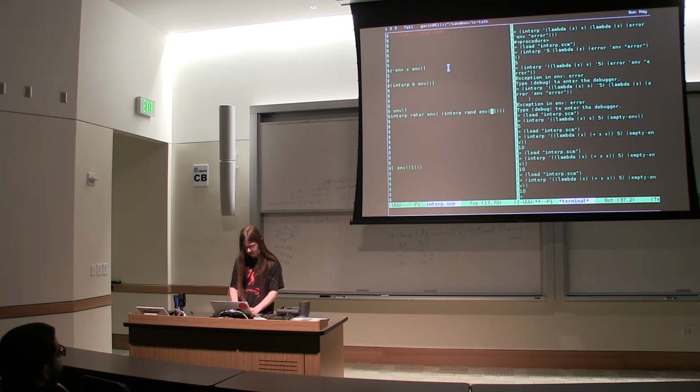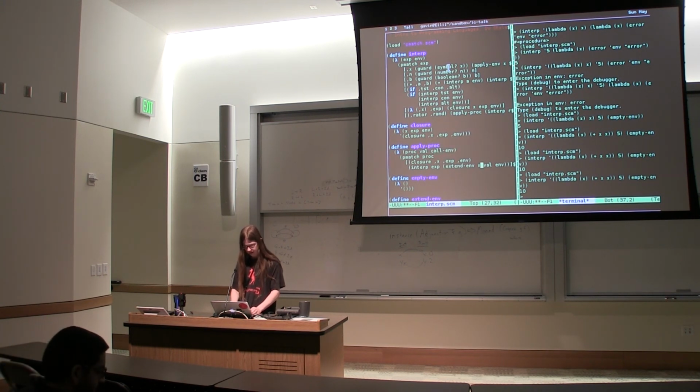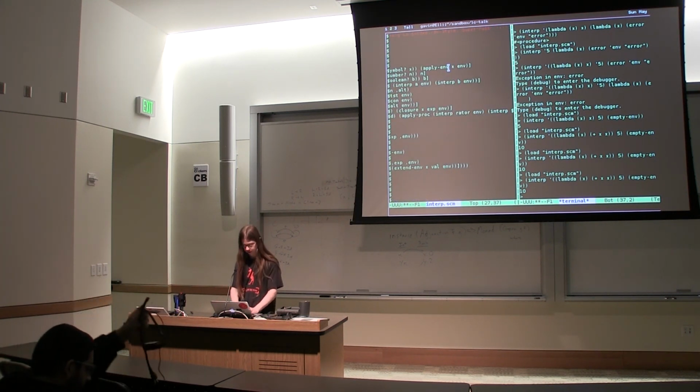So we will add an environment here at our call, change apply proc to take an environment, and this is the call environment. And instead of calling the interpret of the body of the closure with the environment stored inside the closure, we will now use the call environment.